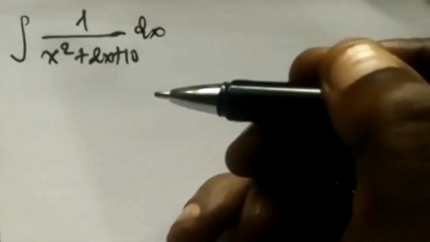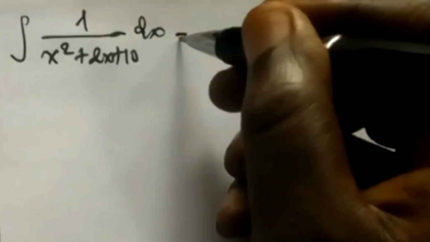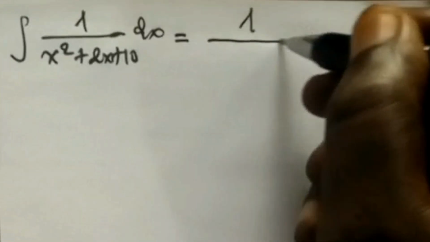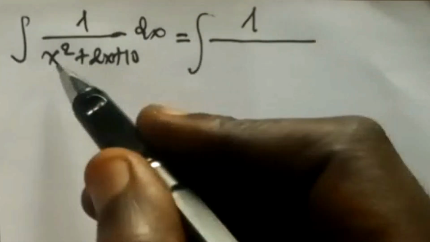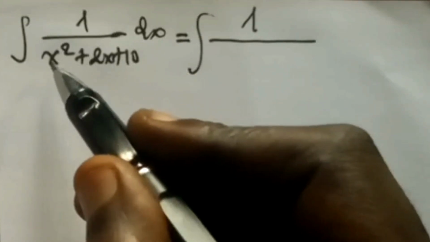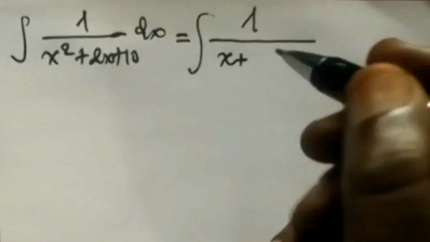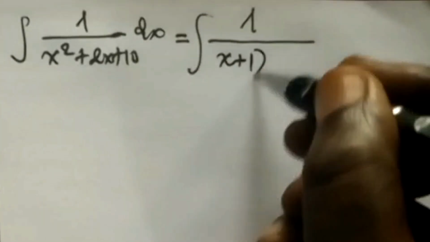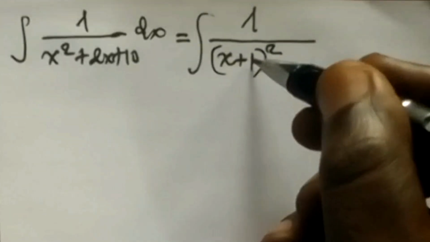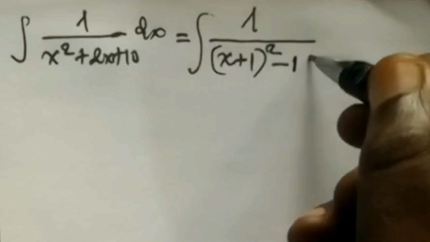The standard formula can even be applied in the case of integrals where there is the inverse of a quadratic function to be integrated. So we could have integrals of this form: 1 all over x squared plus 2x plus 10 dx. This would be 1 all over, so I have to complete the square at the denominator. I make sure the coefficient of x squared is unity, which is already the case. Then there is x plus half the coefficient of 2x, which is 1, all squared, minus the square of this half coefficient, which is 1, and then plus the constant term.